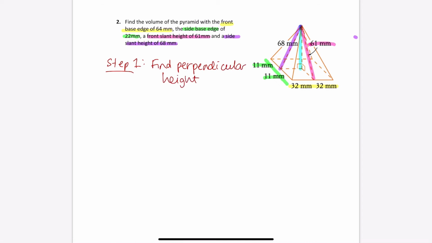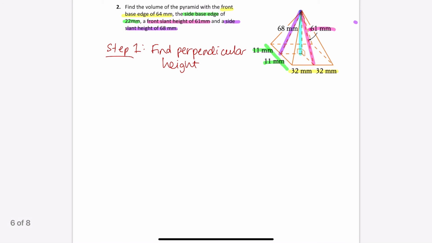Okay, so to make things easier, I'm going to draw one of the two right angle triangles. And it's up to you which one you choose. You're going to get the same answer, and I'll prove it to you. I'll do both, but you don't always have to do both. Okay, so let's do the first one. Let's do the front one. Okay, here's a right angle. Can't seem to draw this right angle with that tool. Okay, so I got a right angle.